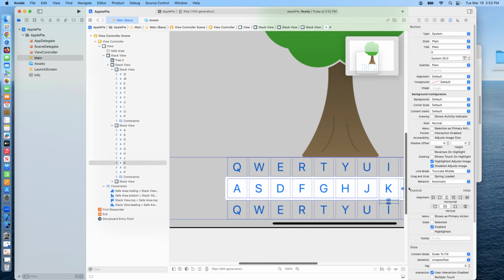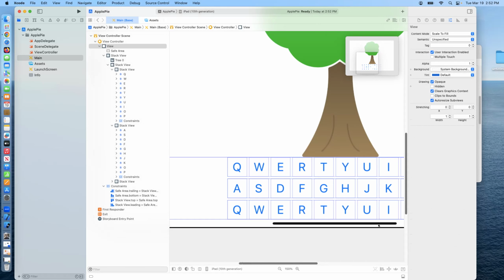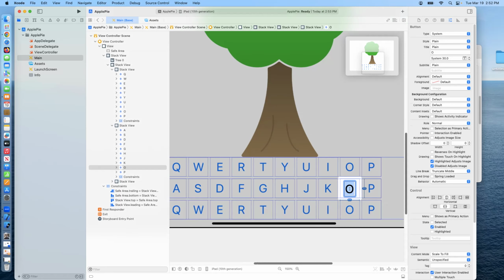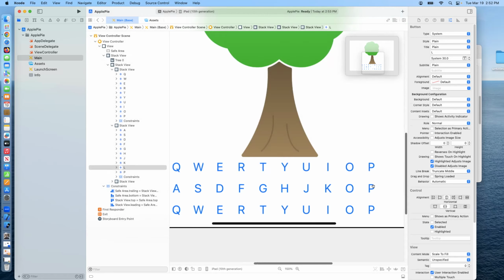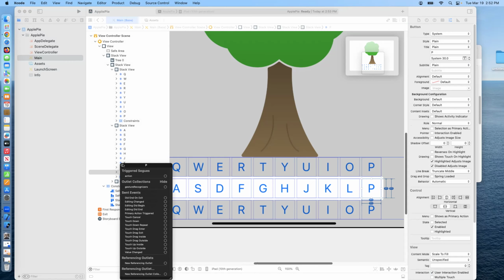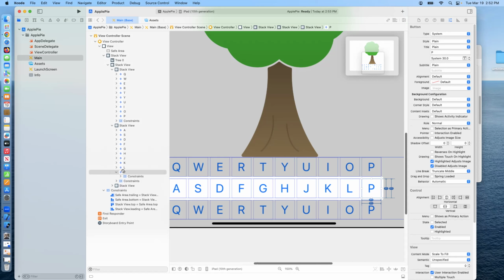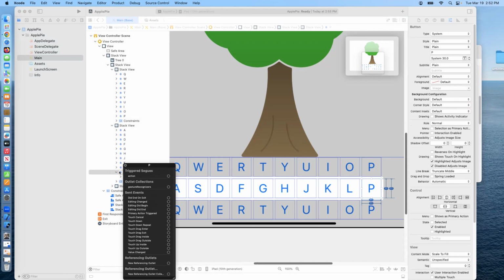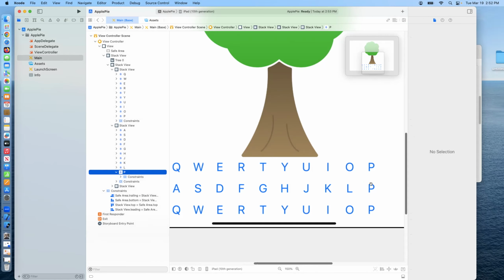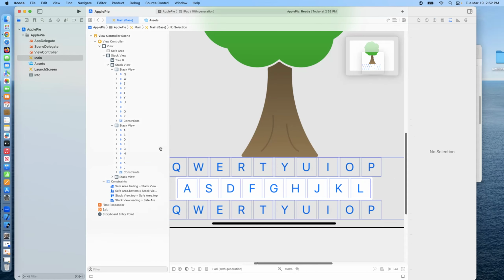Slide over a little bit. I think one of the tricks to it though is to make sure that you have everything in view. And then of course this last button here I don't need, so I can just delete it. And you can delete it a number of different ways, by the way. And of course I'm doing it like this, and that's not really the best way to do it. So here goes the delete on that. I just use my keyboard to do it.